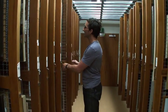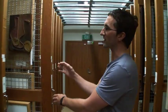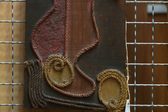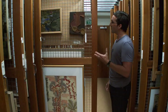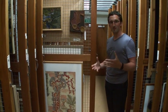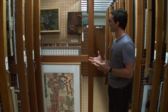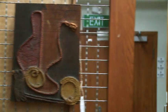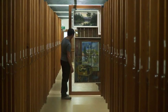Gritty, handmade, homemade things. And for me, a painting that really sums up the Hocken experience is this student work by McCahon, a rope relief, and clearly it's not a major work. But how vividly it sums up a period, a moment in New Zealand art. The sense that art is something that's made from the bits and pieces at hand, that's magpied from the world around you. The lessons of the Hocken.